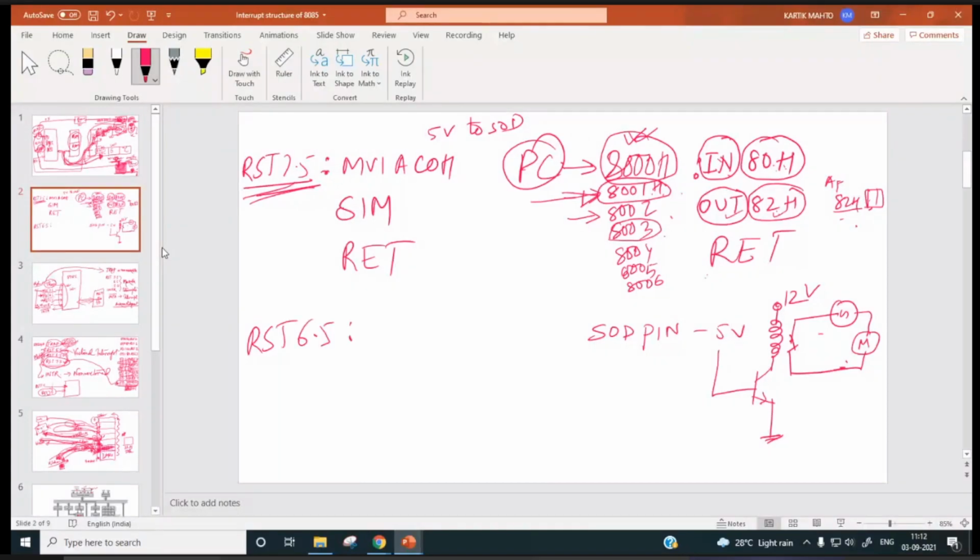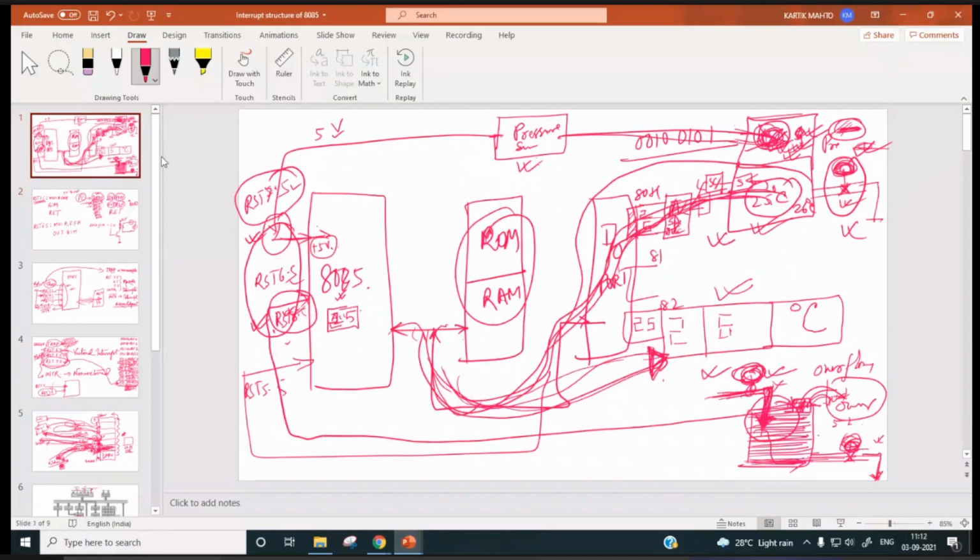Now suppose for closing the valve of the tank, RST 6.5 is there. In this case, you have to move, say, MVI A, FFH, OUT 81H. So what will happen? In 81H, this port FF will be outed. FF means how many ones are there? 1, 1, 1, 1, 1, 1, so many.